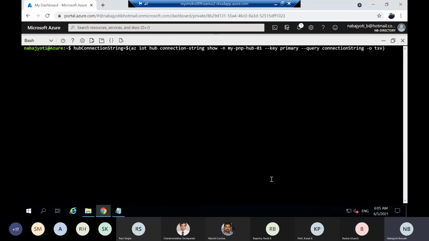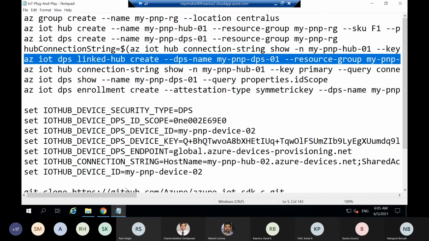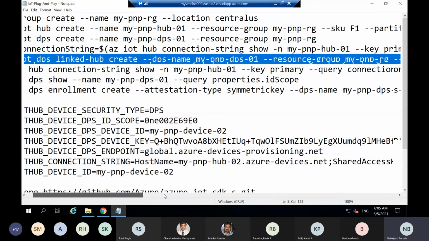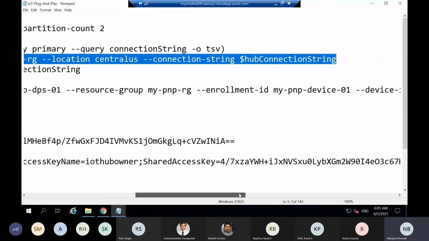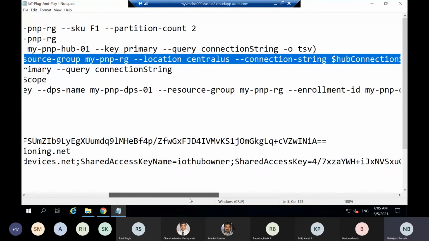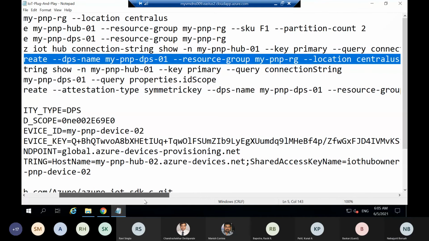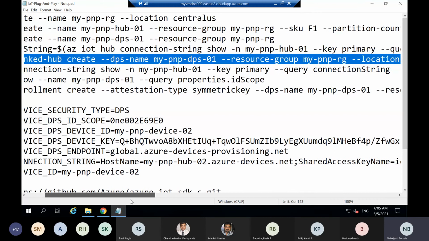So this is something that we just need to do. And then I can go and connect, I just need to see whether this hub connection string is correct or not. Resource group, my DPS01 that we have created on the top.